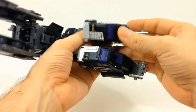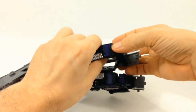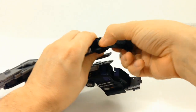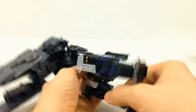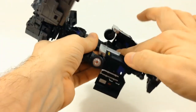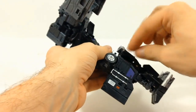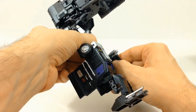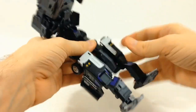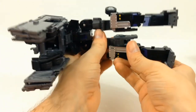So after you do that, come back around to this side, and this stuff is all fiddly. We're going to take this portion right here and rotate that forward like that, and then rotate that portion forward like that. Then at these two hinges right here, we're going to rotate that around like that, and when you do that, this is going to plug into that little hole right there. Snap it in there, tab and hole.